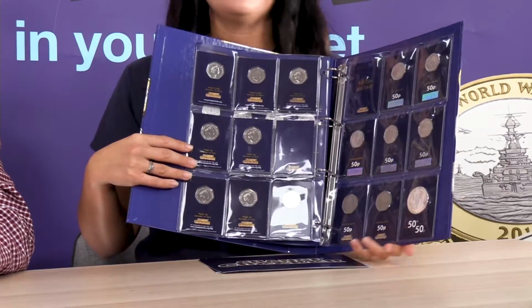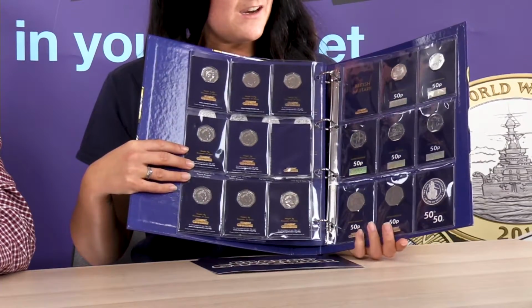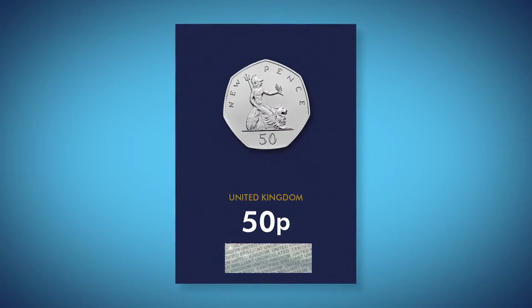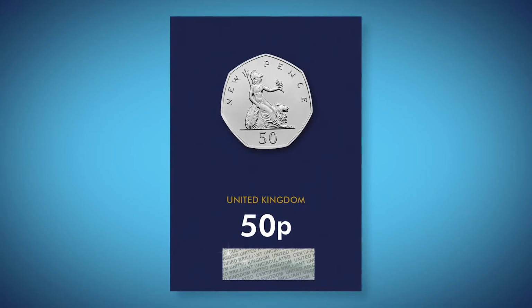And then the bottom line, something really special as well. These coins here you can see are the larger specifications. So we've got the original 1969 Christopher Ironside design of Britannia, which is a fantastic coin. Yeah. Have you ever found any of the larger coins? I have. It doesn't happen very often because you shouldn't really be finding them, but you can feel it in your hands when you've got them. Yeah. It's like, what's going on here? But yeah, I found a couple, and they are really, really neat coins. They've got a real weight to them, haven't they?